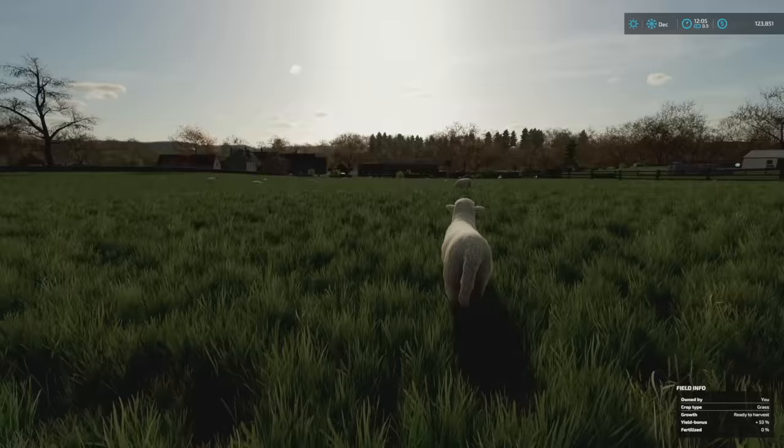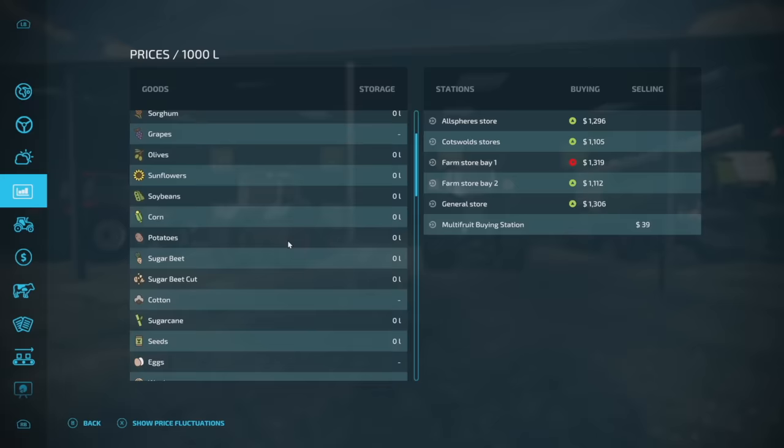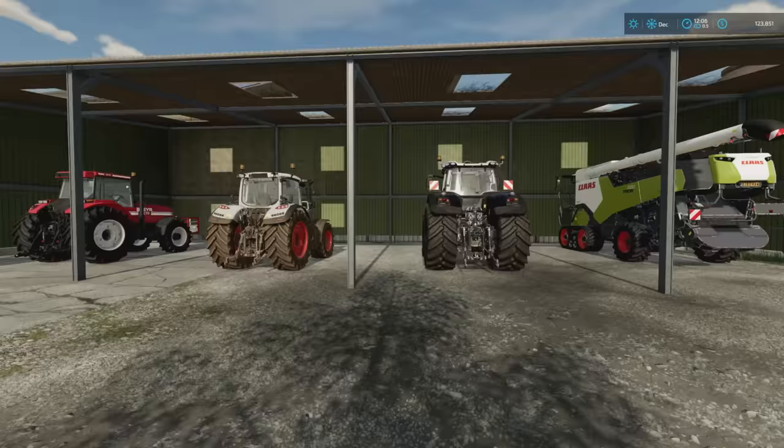Come here. One of the great things about December is we get to sell our oats today, and we're going to also be able to sell something else, our canola, which we have none of yet. But don't worry.